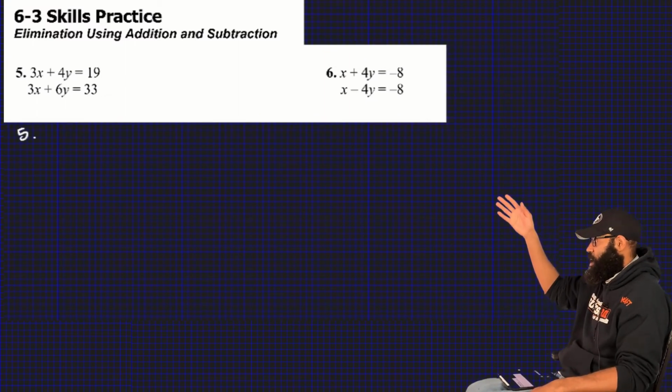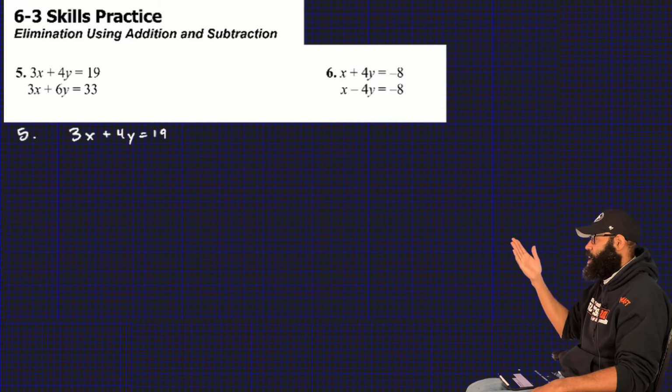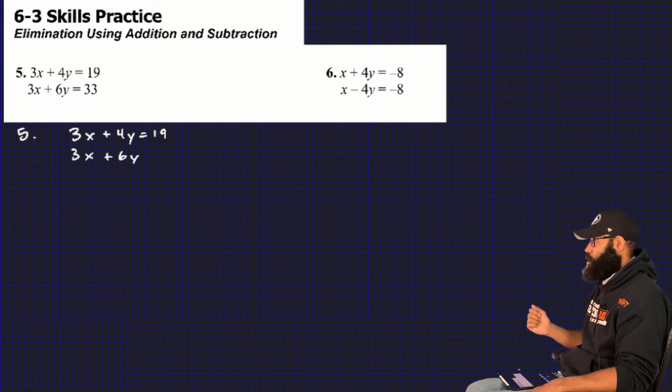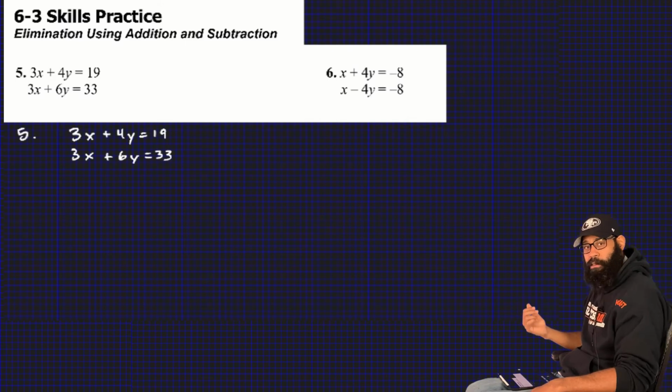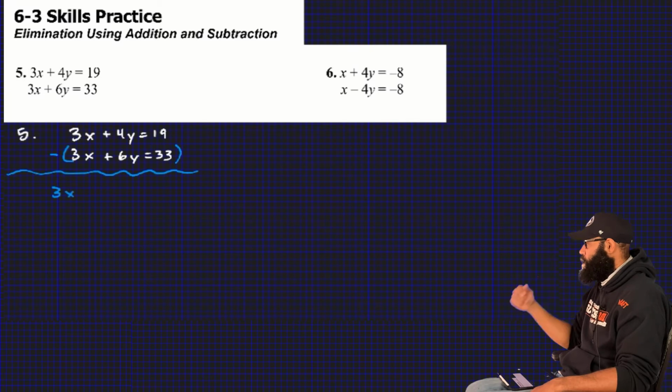So for number 5 here, I don't see any opposites. I see the same sign and the same coefficients, 3x and 3x, but that does not eliminate the x terms. So in my brain, I go, well, let's make one of them negative. How do I make a positive and negative? Multiply by -1. I chose the bottom equation, this time just a negative. No need to put -1 if I could just put negative.